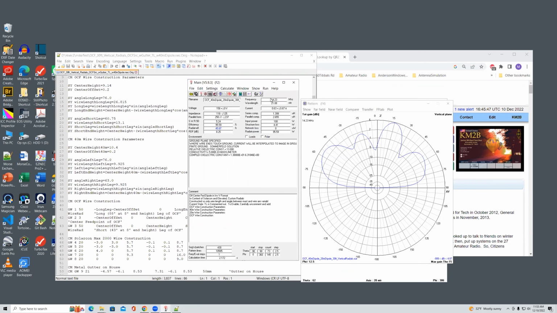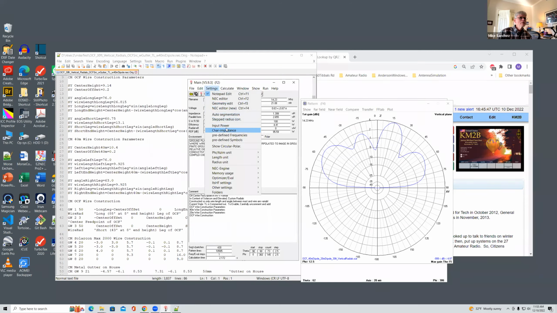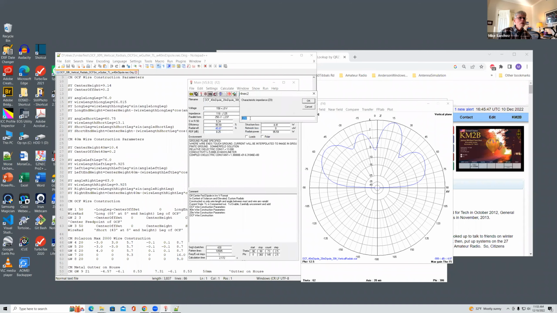And then when you do frequency sweeps with the SWR, it will be a proper 50 ohm representation, because putting the char impedance at 200 is the same thing as giving it a 4-to-1 transformer. Okay. Yeah. So that's the only trick that you need to know outside of just gutting through, changing that existing dipole to be an OCF. Okay.